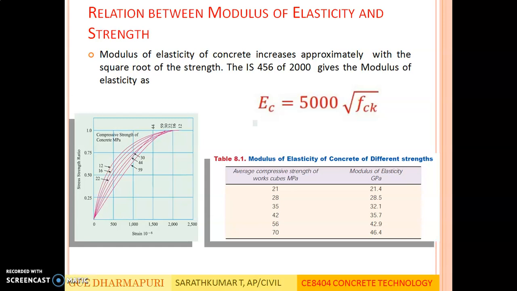As we have seen already, normally we don't do tests for calculating the tensile strength and Young's modulus of concrete. We perform only the compressive strength test, and once you know the fck, the concrete strength at 28 days after casting, with that fck we calculate tensile strength and Young's modulus using code-given formulas. For tensile strength, it is 0.7 square root of fck, whereas for Young's modulus, it is 5000 root over fck.